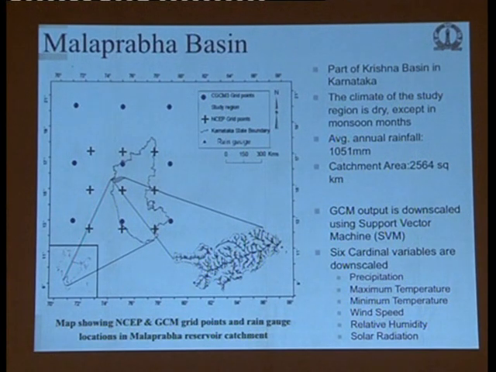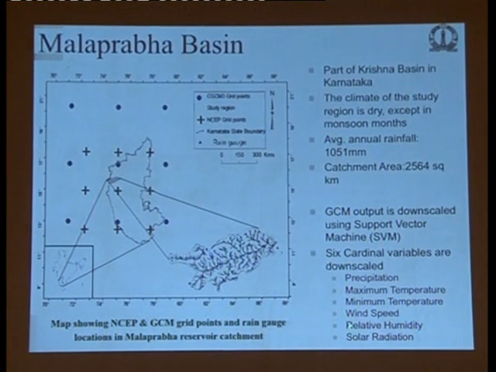That's the area for which we want to obtain the climate information based on the GCM output that is available at all these locations. While doing that using GCM output, we try to get that information for each of these causative variables for runoff: precipitation, maximum temperature, minimum temperature, wind speed, relative humidity, and solar radiation. Each of these variables is downscaled at a daily time scale to the river basin based on the GCM output that is available. I will not go into details, but just show you the summary of the probable predictors.